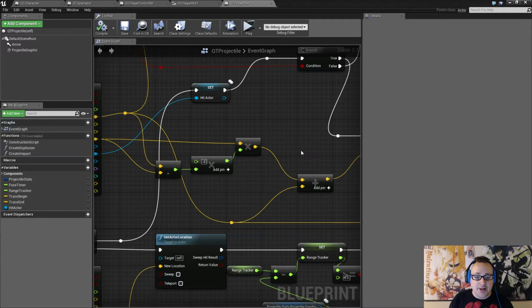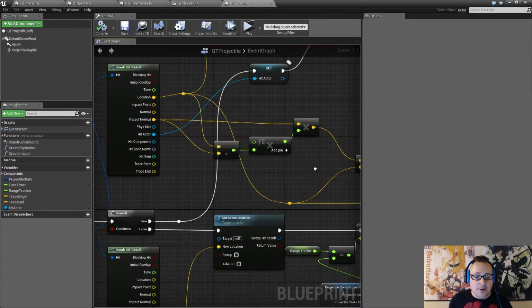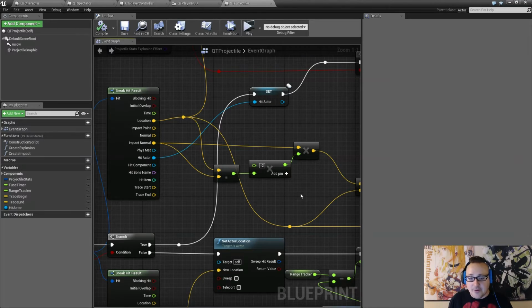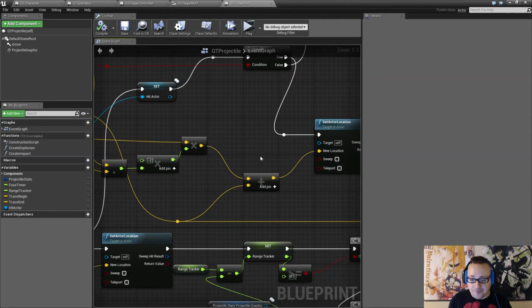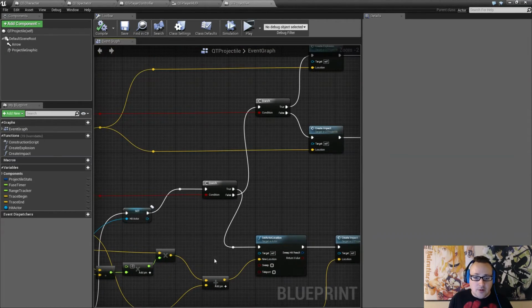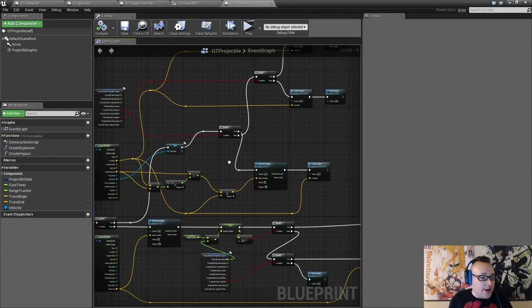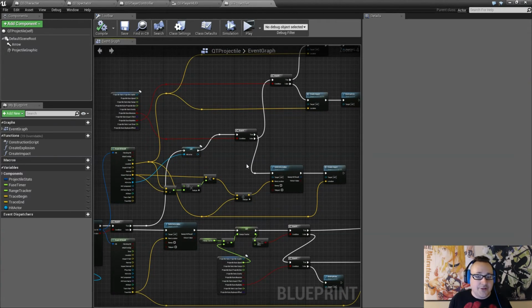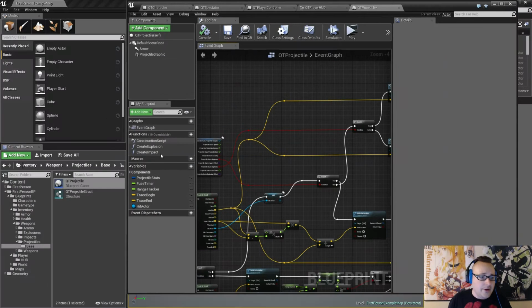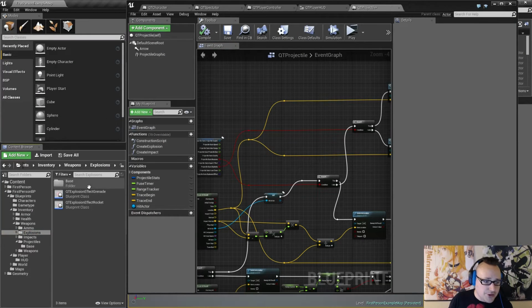the player is standing. Well, anyway, currently right now grenades aren't bouncing. And I do have one last detail as far as hooking up the explosions, which is pretty straightforward.